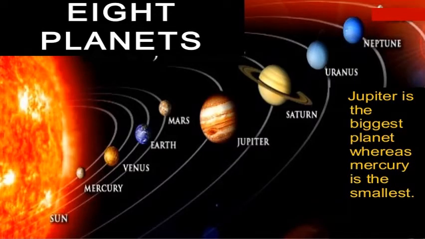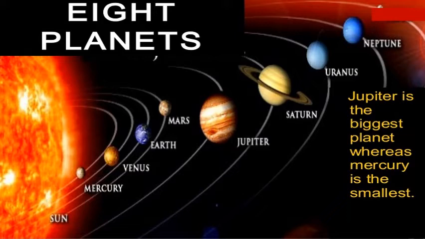Next, moving towards the solar system. The sun, the 8 planets with their satellites and some heavenly bodies like asteroids, meteoroids and comets form the solar system. The sun is the center of the solar system. The planets are celestial bodies that do not have their own heat and light. Also, they are spherical in shape. There are 8 planets in our solar system. According to their distance from the Sun, they are Mercury, Venus, Earth, Mars, Jupiter, Saturn, Uranus and Neptune.